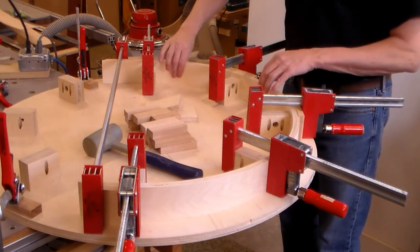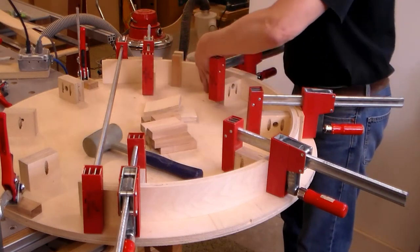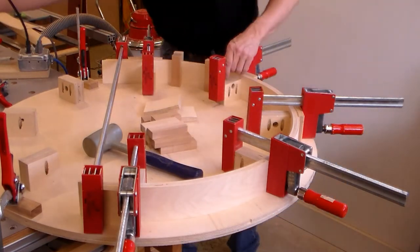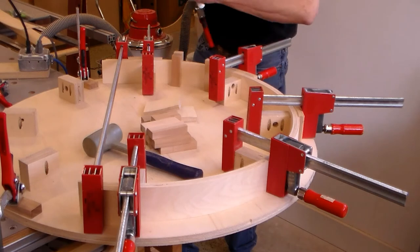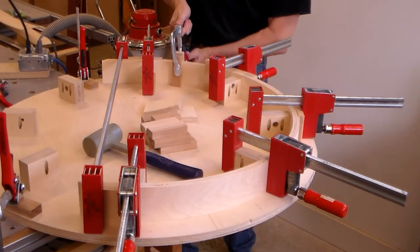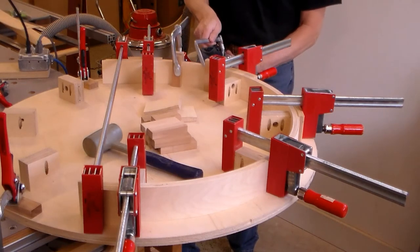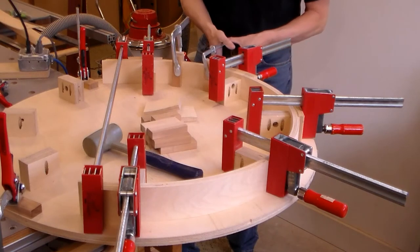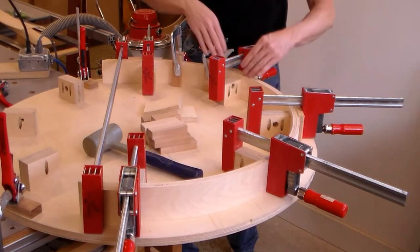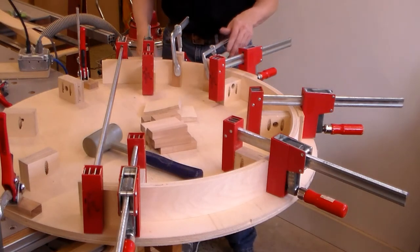I'm going to put a caul here like this to pull the edges together, and then I'll run a clamp. I've got to count my clamps here. I'll clamp it like this, and then I'll move to the next one. I'll pull in these edges tight, and then just work my way around till I get to the last one there.